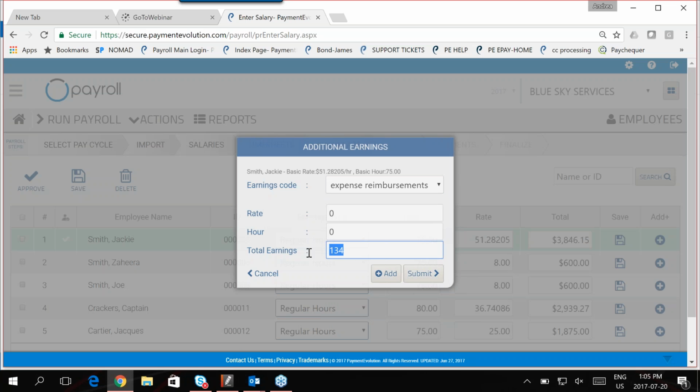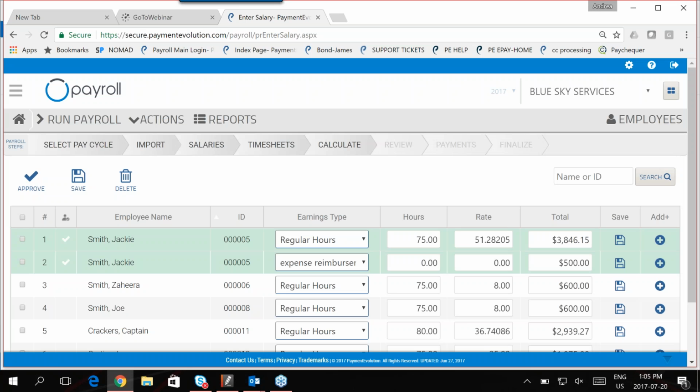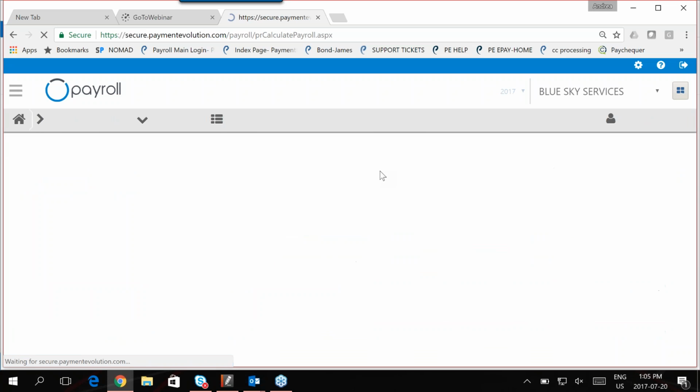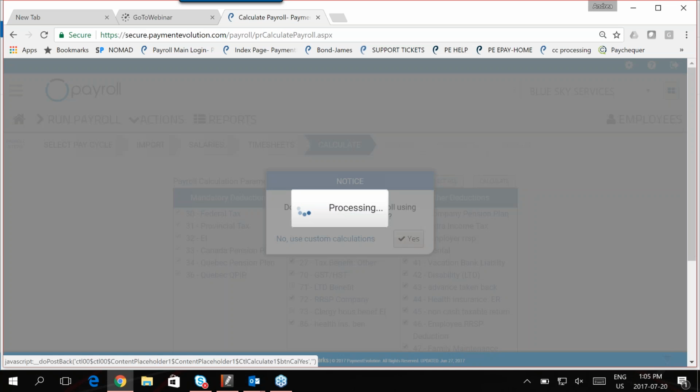I'm going to make it a solid amount, a really easy to see amount. So you'll see that it's not taxable because that's what I've set it to. I've set it to not being taxable, and that's exactly what I want. So let's go to our calculate page, just confirm that it's doing what we want it to do.